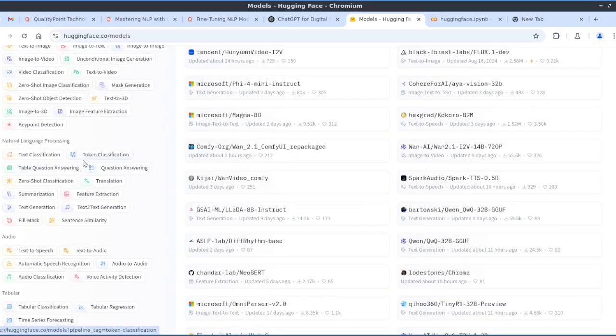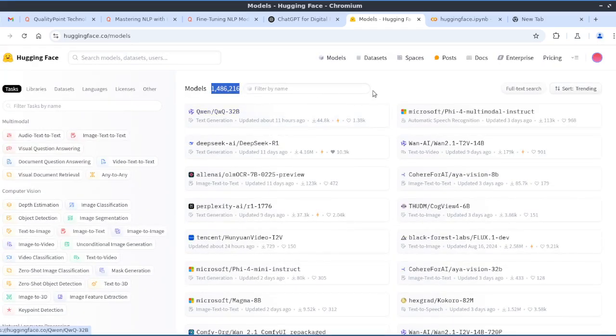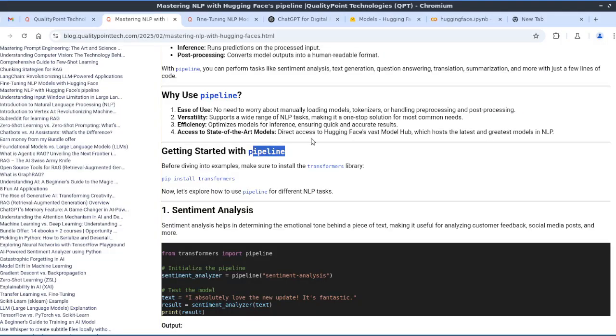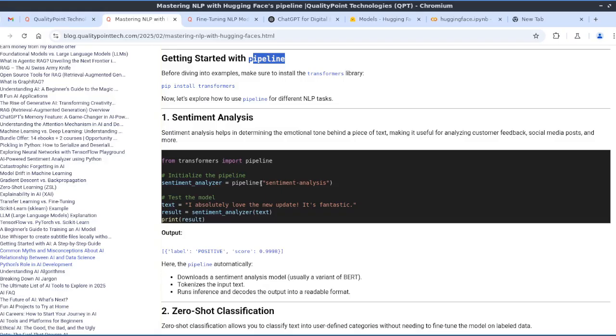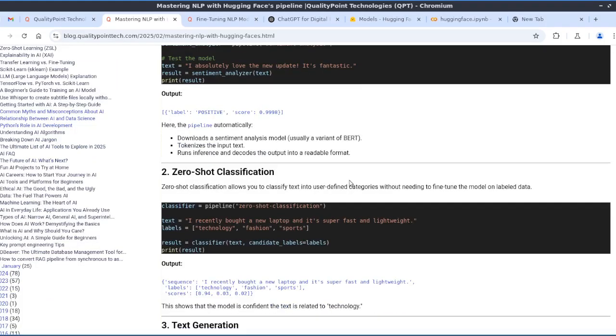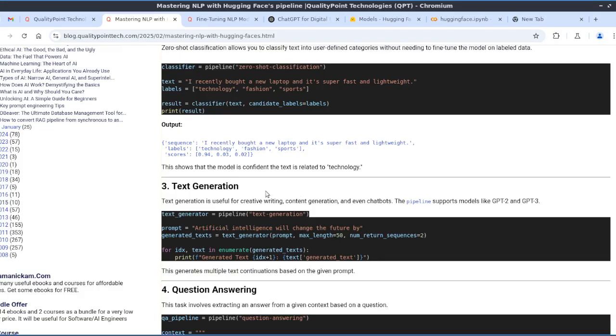So almost it's covering all the things related to computer vision, and especially it is very famous for natural language processing. Okay, apart from having models here, it is providing libraries also. In case of the transformers library, by using the transformers library, we can easily access many models. Using this pipeline, we can just mention what we want instead of giving the model name itself. It will be automatically finding relevant models.